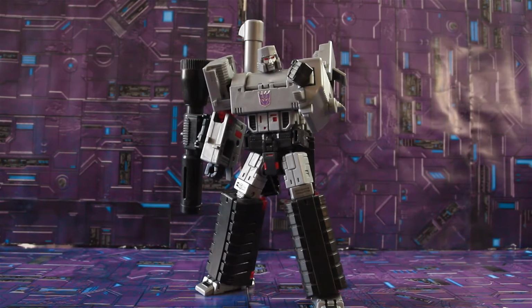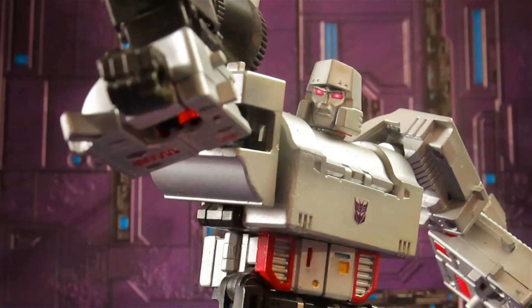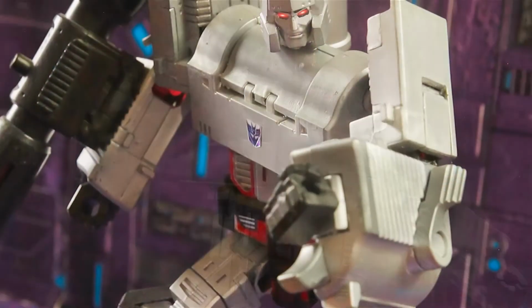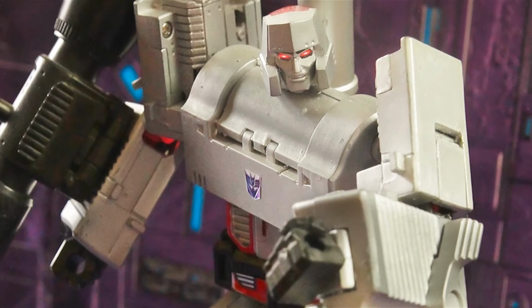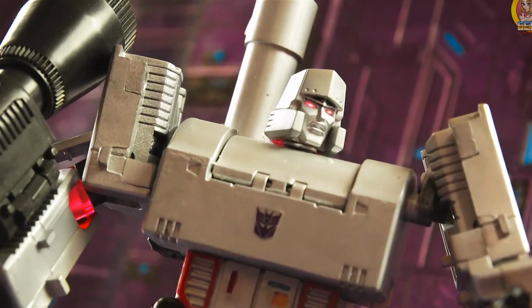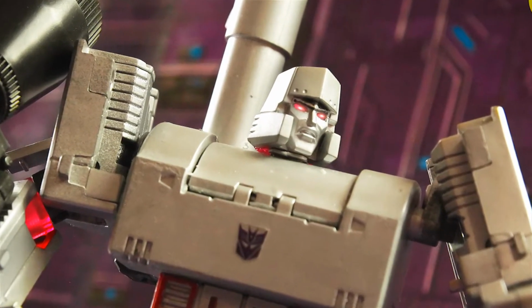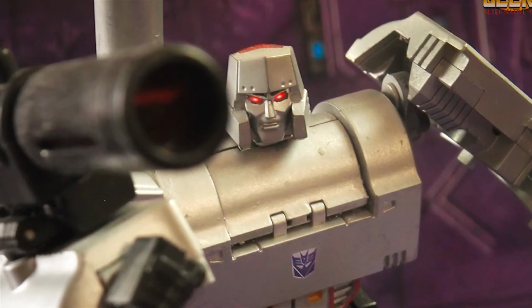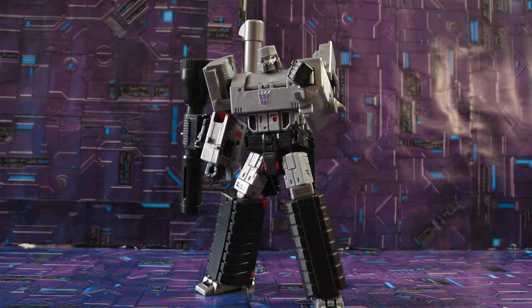Alright, so just a quick history. For anyone who's coming into Transformers, Megatron is the leader of the Decepticons. He's trying to take leadership of Cybertron. He was the champion of Kaon, a legendary gladiator. That's why he's so big and massive. He looks like a leader. I mean, this guy really doesn't need much of an introduction. Megatron is Megatron. But Hegemon here is a great representation of the character.